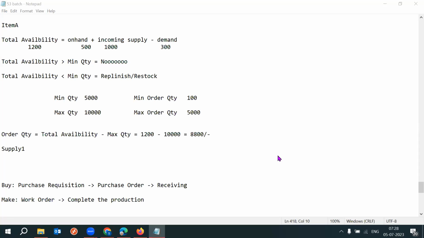Small doubt, sir. Yeah, go ahead. Suppose here you have kept a minimum order quantity of 100. So if the total available reaches 4,900, then this principle will trigger, right? I mean, this min-max planning.